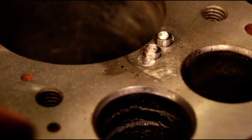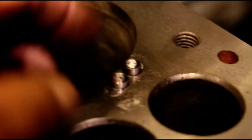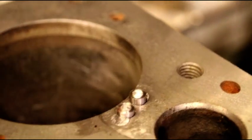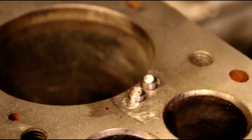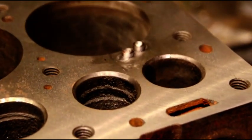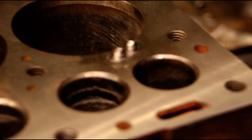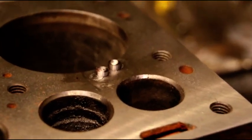Okay guys, I got two more pins in. You can see I'm halfway on that one. Same thing on that one. I get these guys ground down and I'll have space for one more right in the middle. You got to do some careful pin planning when you're working on a crack. So take your time, lay your pins out, make sure you could get overlap on all of them, and you shouldn't have any trouble. So let me get this finished up on the top and I'll show you what it looks like.